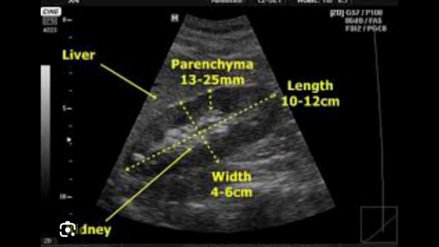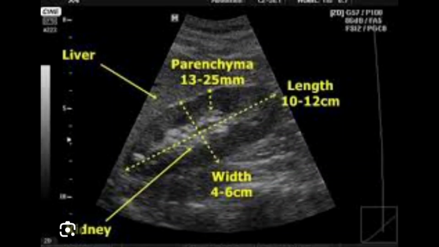So as far as the length is concerned, you have to take the length the way you can appreciate in this image, and it shows 10 to 12 centimeters. Also look at the width, which is 4 to 6 centimeters. There are multiple criteria and multiple researchers, but again I would say it also depends upon the body habitus, the body size, the body growth. So the normal limit is 12 centimeters.